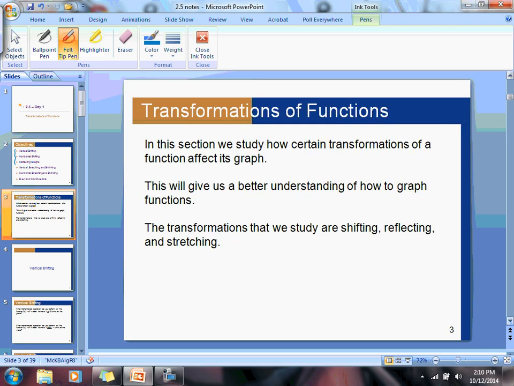And we're going to talk about all different kinds of transformations in this section, and shifting and reflecting are just a couple of them for today. Understanding these characteristics helps us understand graphs of a function a lot better. And if we understand the graph better, we understand the function better. And if we understand the function, we can understand the graph behavior. So we're going to talk about shifting, reflecting, and stretching for our 3 types of transformations, but we're going to save the stretching for the next lesson.